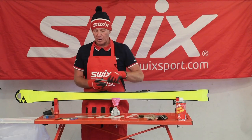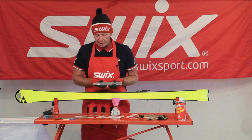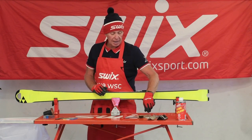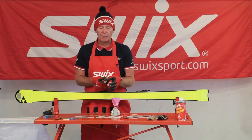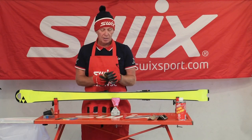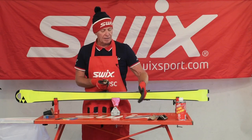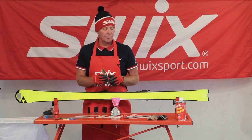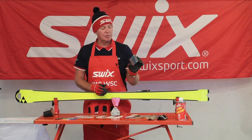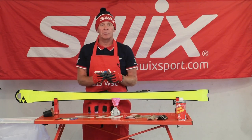The file I'm using today is a second cut chrome file. You can see there's an arrow that indicates the way the file cuts, which is pretty handy. This is my file cleaner — a soft bristle bronze brush. The harder the bristles are, the more they can dull your file, so we want something nice and soft. The very last thing: I use ceramic stones. We have a soft, a medium, and a hard stone, and I do use them all.